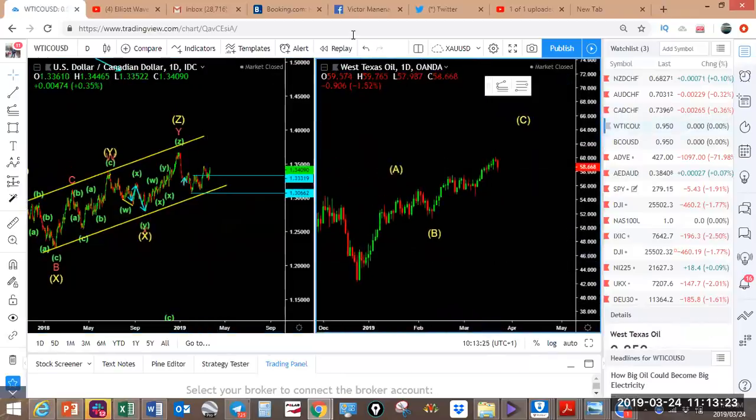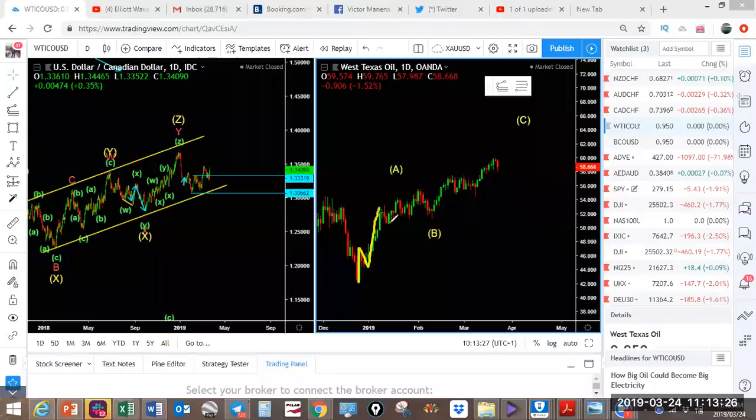So what you're gonna see on oil is that you've got a 1, 2, 3, 4, 5, and a correction here, expanding flat. Now, what are we expecting? I'm expecting 1, 2, 3, 4, 5. Why would I expect it like this? Because you've got an A here, you need to have a C that ends in 5 waves. So still a bit, even if it's pulling back, you're still expecting oil to push a little bit higher. Okay, so let's see how this one plays out. So if oil starts pulling back here, this one will be pushing a little bit higher here. And when oil starts pulling back down here, when oil starts pushing up with this one here, let's clear it so it can be clear.